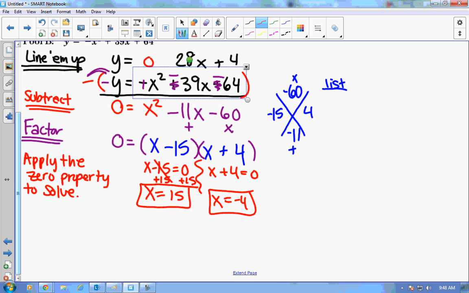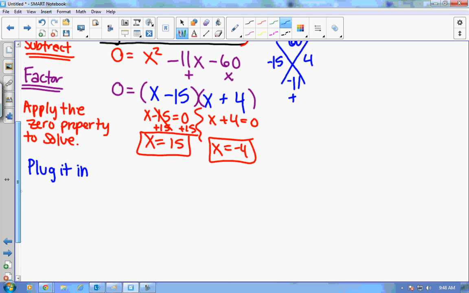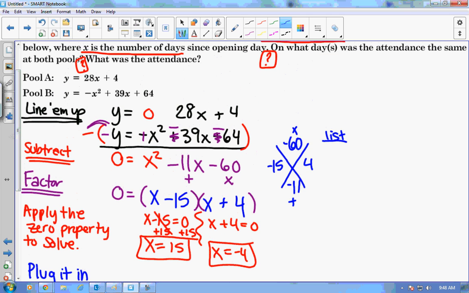It's the same idea as the axis of symmetry. If you have the x, how do you get the y? Plug it in, plug it in. Because it's the song. Plug it in, plug it in. That song. Plug it in. Okay? Where do we plug it in? Actually, if you plug it into both, you get the same exact answer. So you only have to do it once and do it to the easier one. Which one's easier at the beginning? The top one. The top one looks way easier.